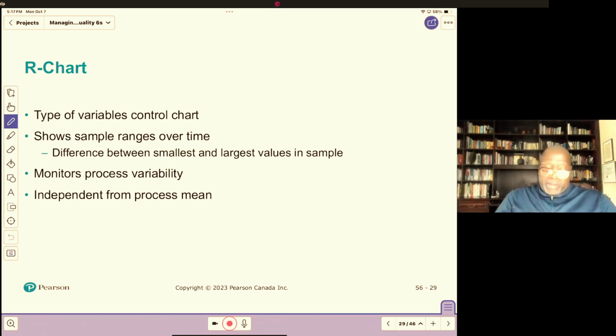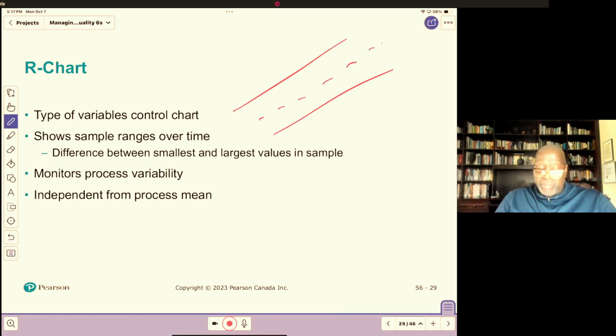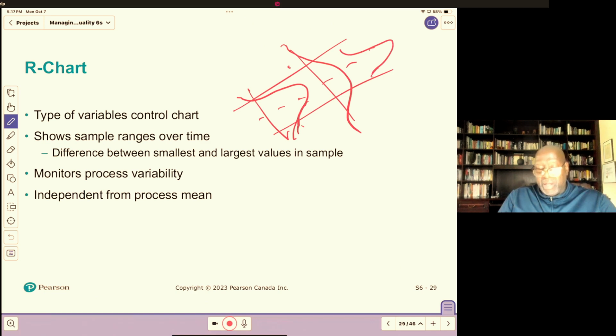So we want to make sure that we don't have a process that's just going crazy, giving us things like, if this is limits, and that's the midpoint or whatever, you don't want a situation where one minute your process looks like this, another minute your process looks like that, right? So you look at that compared to this, right? It's very different. Or one that looks like this. So all of these have different variabilities, okay? So in that case, our process may not be in control.